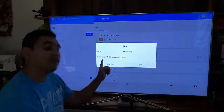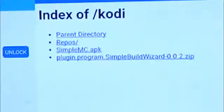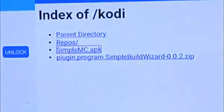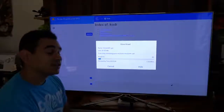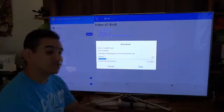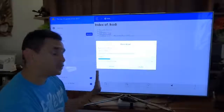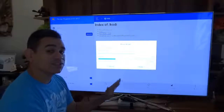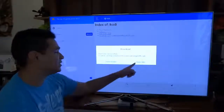Alright, so that's what you want to type in: http://thelittleguyscode.net/Kodi. And then you can see here it's the simple mc.apk, so just go ahead and click on that. And there you go, it's going to start downloading. If this method doesn't work for you, because I know some people have Fire Sticks or different Android boxes, they're all different, go to the other version, the /MC, and then click on that.